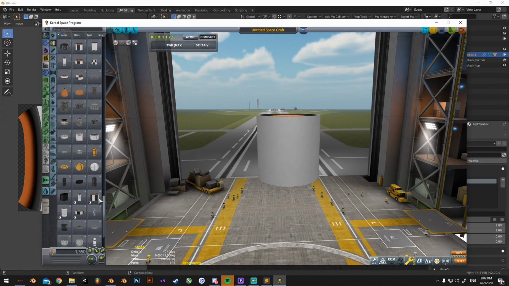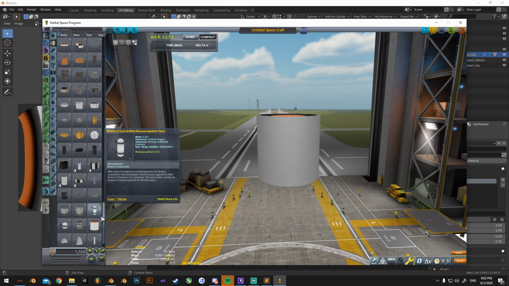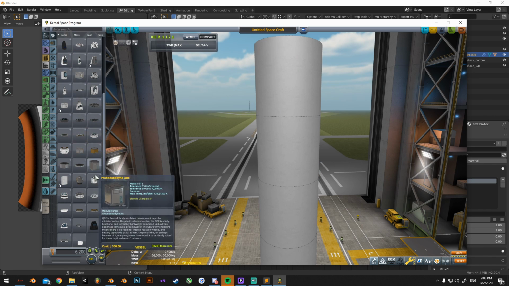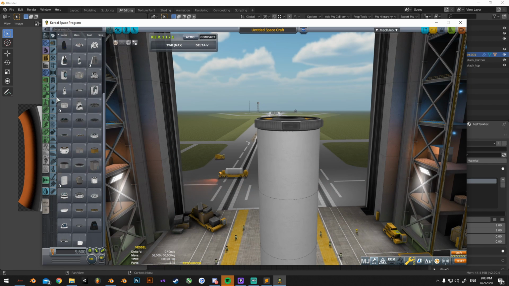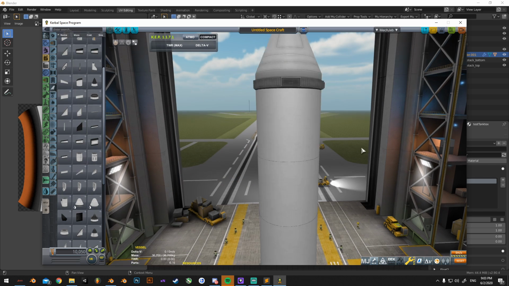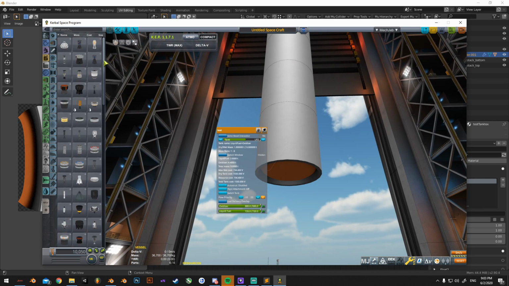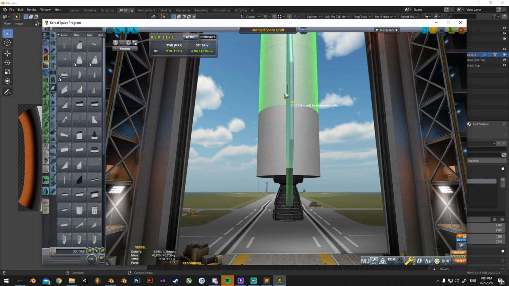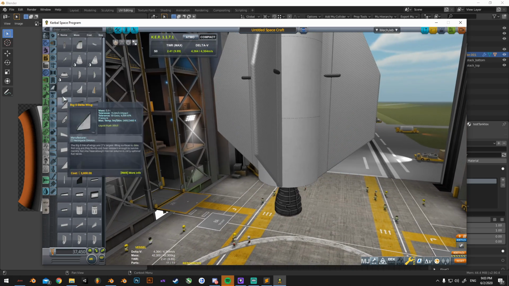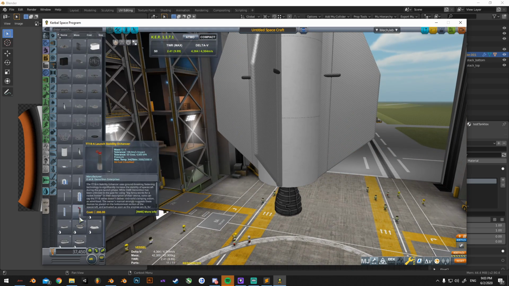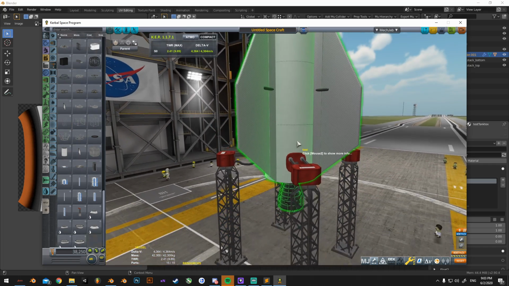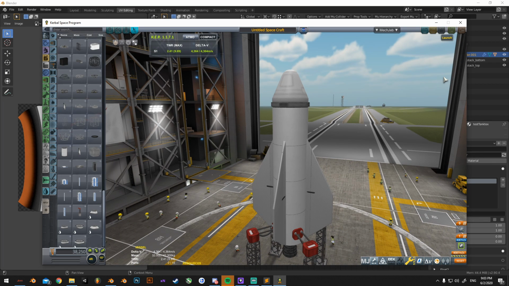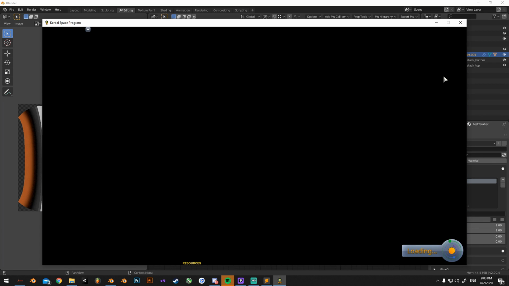Okay, let's stack some of these on top of each other, and let's take a rocket. Okay, the attachment nodes work. That's good to know. Let's take a probe core. Let's add a quick nose cone to this thing. Let's add a Vector to it. And let's add some quick wings to it as well. Let's add some quick structurals to it as well. So yeah, just for a quick test. Let's lower this whole thing down. Okay, let's adjust the staging. 4,000 meters per second of delta V. Okay, let's launch this baby as a test flight.